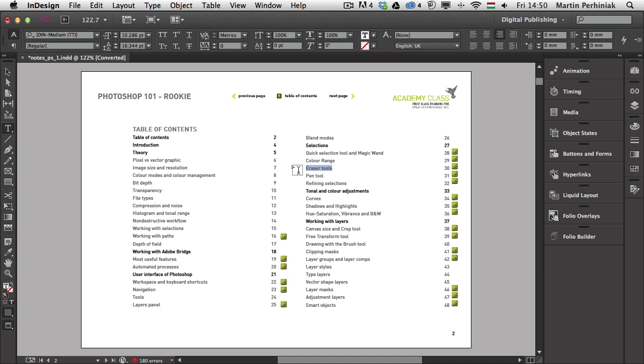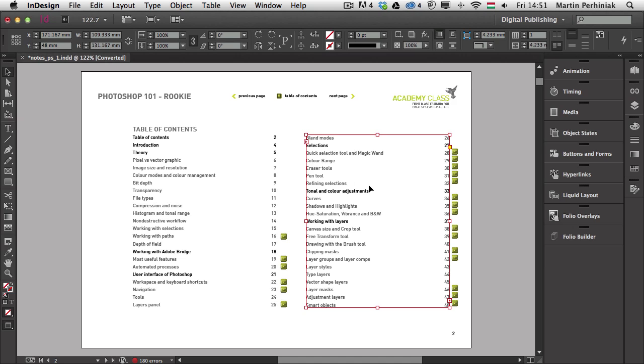I am using a table of contents, which can be generated in InDesign. So it's the same way as you would do it for print. But because it will be saved as an interactive PDF, it will have links already assigned to these table of contents elements, and they will immediately go to that set location in the document.